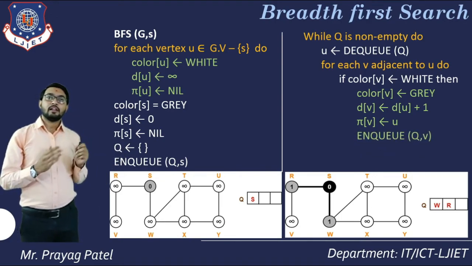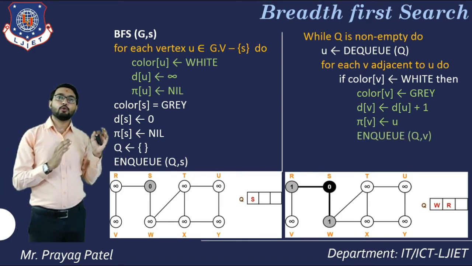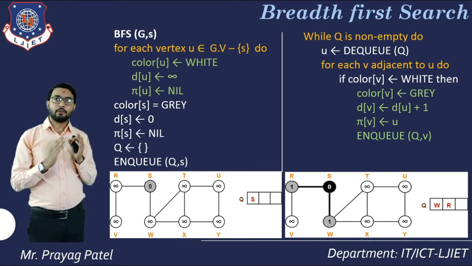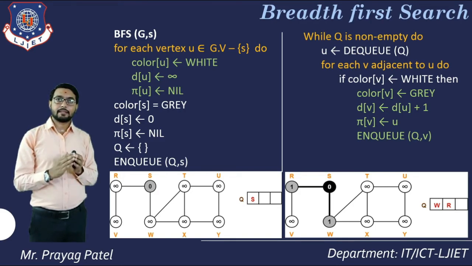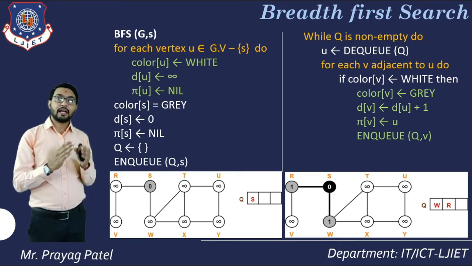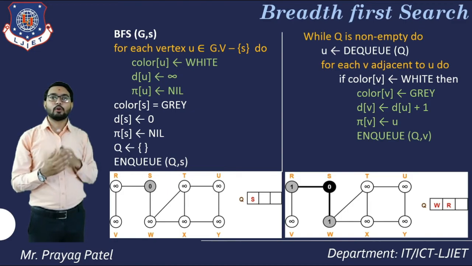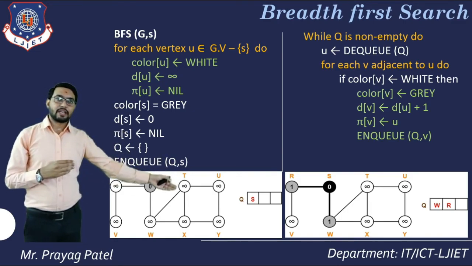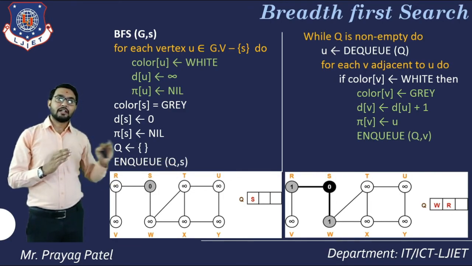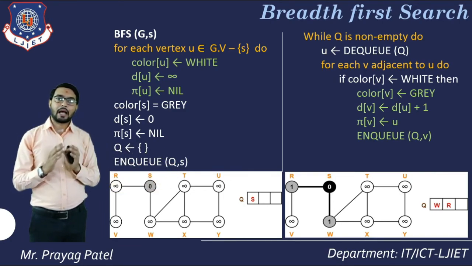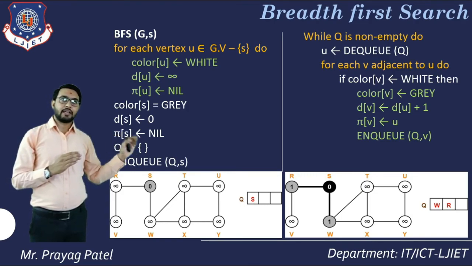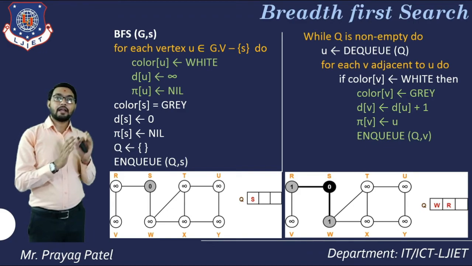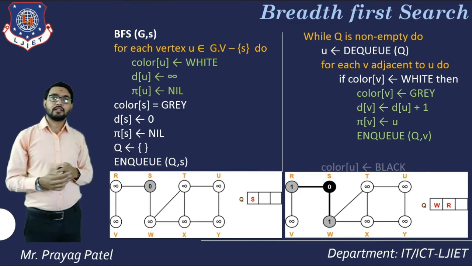The last operation is ENQ Q V, meaning insert your neighbor node. You perform the operation for node S, then remove S from the Q, and after that insert the neighbors of node S in the Q. The neighbors are W and R. So in the second figure we see the distance is 1 for nodes R and W, the color is gray for nodes R and W, and nodes R and W are inserted in the Q. So this is the step.